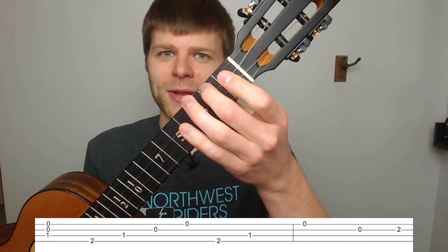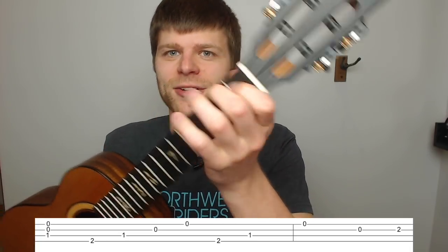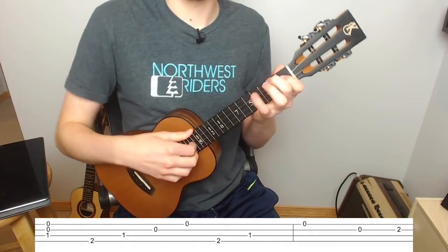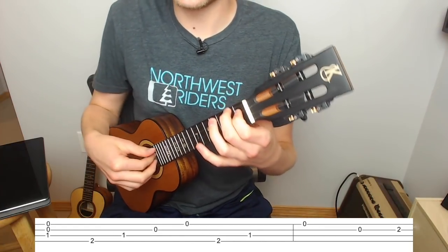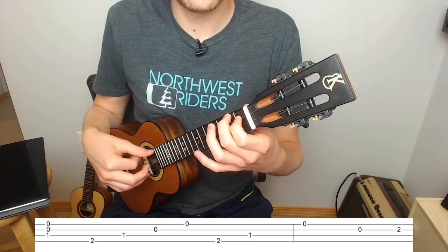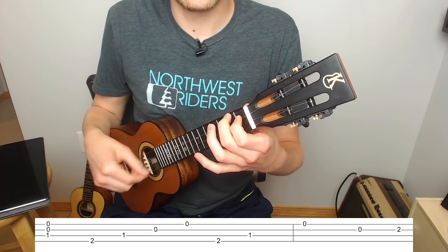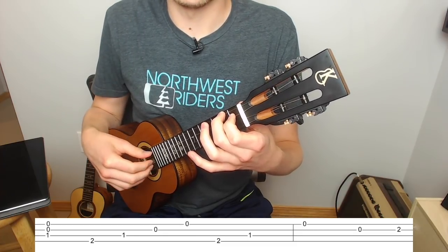From this D chord, we go to an A chord, which we're going to play with our middle finger here on the 2nd fret of the G string and our index here on the 1st fret of the C string, so that these 2 measures are pretty much the same, just with this new chord. Play the C, E, and A together. Then the G, C, E, A, G, C, A, then E.